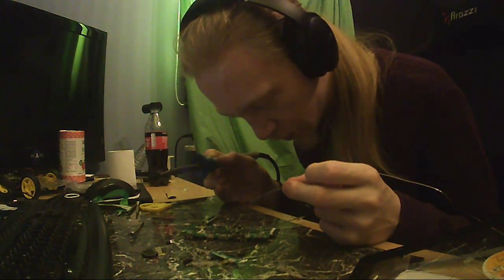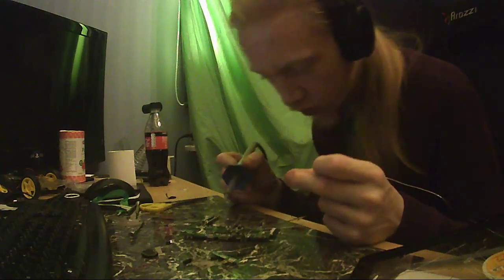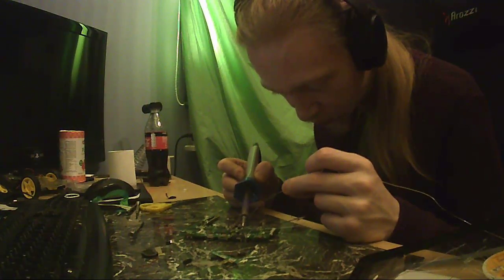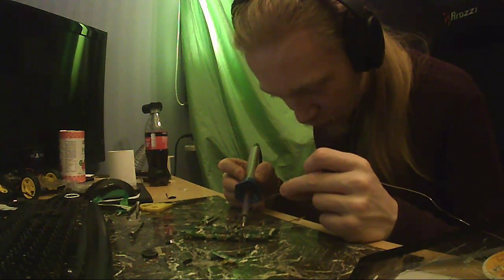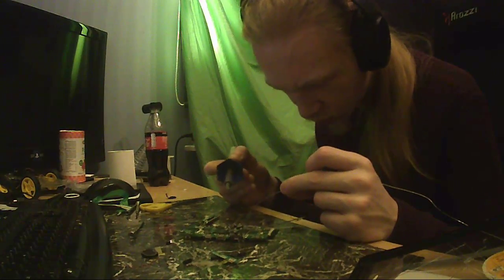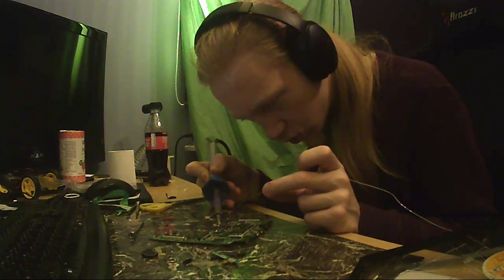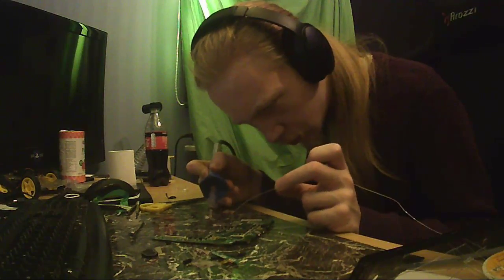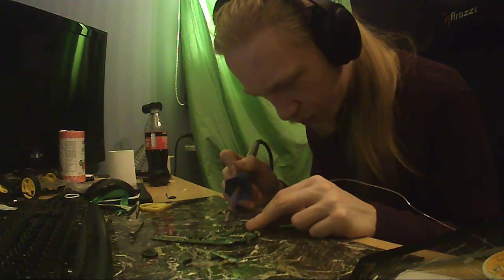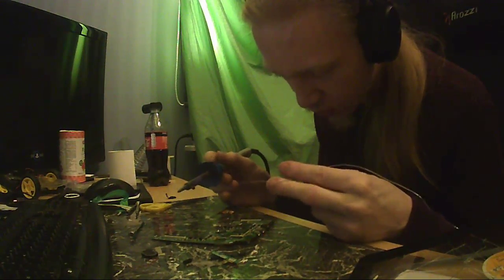I think these are diodes. SS14. That's what they say. Oh, that's tiny. And this is a big SMD part. Like, excuse me, what in the fuck? Can I get grip? Yo, mate. I mean, eh?